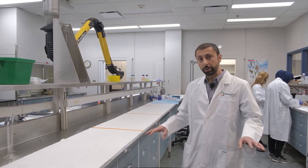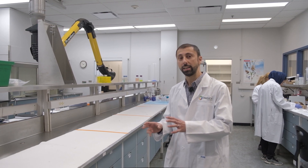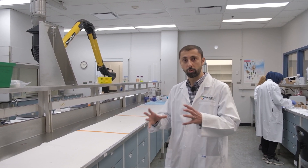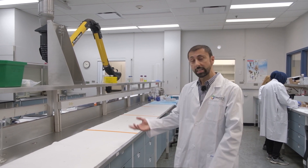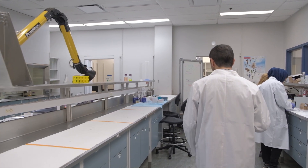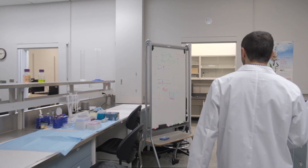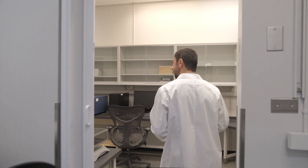The equipment is distributed throughout the labs. We try to partition them by function so various labs are kind of dedicated to certain tasks. This lab, for example, is a level two lab and behind me is the microscopy facility. There's a range of microscopes distributed in this room. If you want to do some microscopy work you would set your samples up here, take whatever images you want — all the microscopes have cameras and fluorescence — and then go back to your home station when you're done.